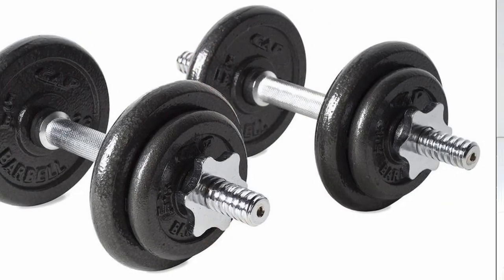Next, what you'll need are some dumbbells, and dumbbells can be relatively inexpensive to very expensive. To get the widest range of weight, I highly recommend that you pick up an affordable set of adjustable dumbbells. These are probably going to be a metal set that comes in a case with the plates separate from the bars and then these little collars that you twist on.